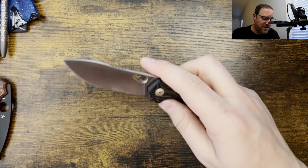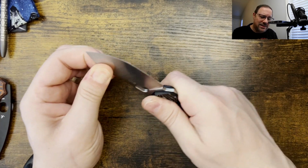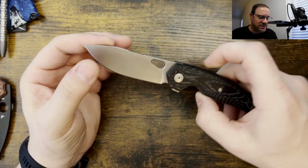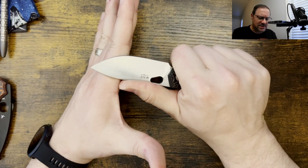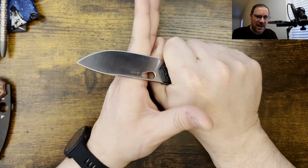Action on it is very good. The detent on it is good. Build quality is good. No side to side, no up and down. The grind on it looks good. I love this blade shape. This blade shape is really good for those draw cuts. And then again, choking up to get out to the detailed work or to get into your power cuts. It's really good hand position.